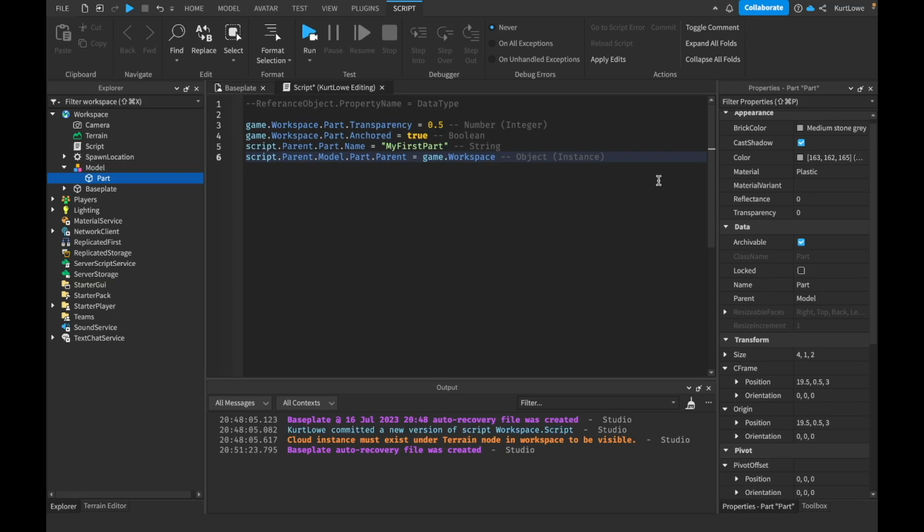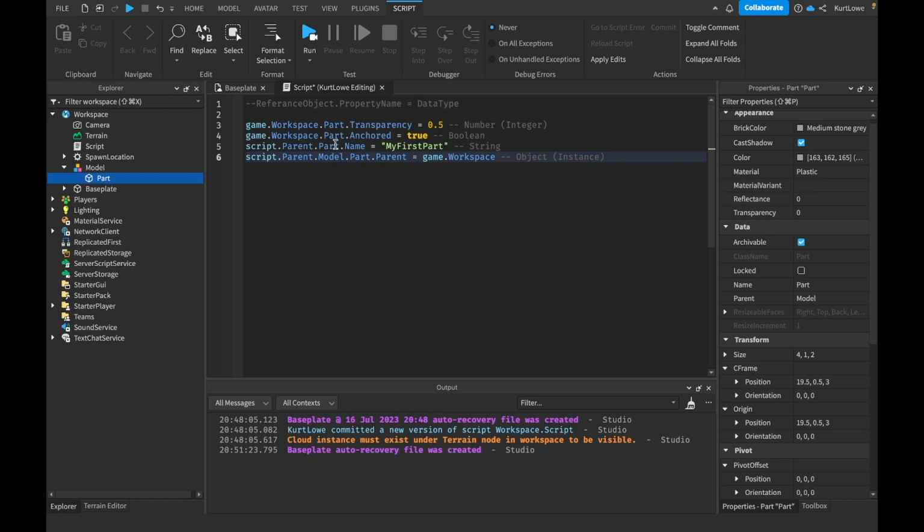With scripting, it's very important that you apply what you know. I can't teach you every single possibility because the course would be an infinite amount of hours long. Scripting is about what you know and applying it to unfamiliar cases. So I teach you what you need to know. Then when you're actually coding, you need to remember that and figure out how you can use what you already know in your case when you need it. So it's all about applying what you know. Have a try at changing those properties.